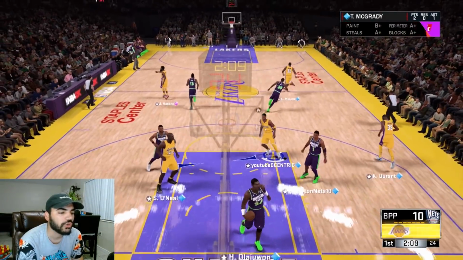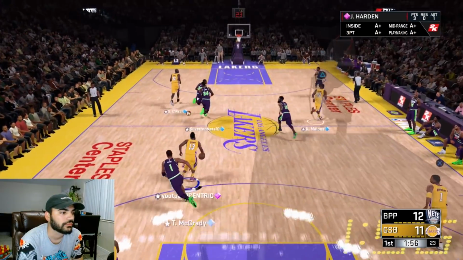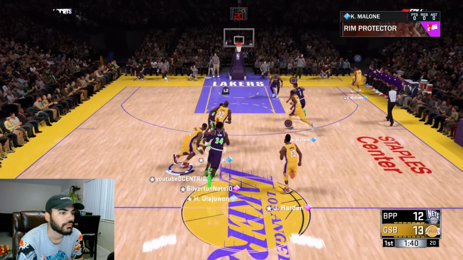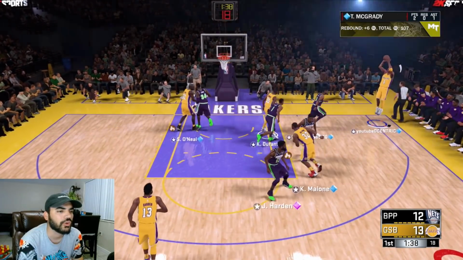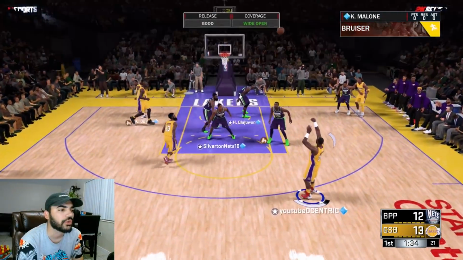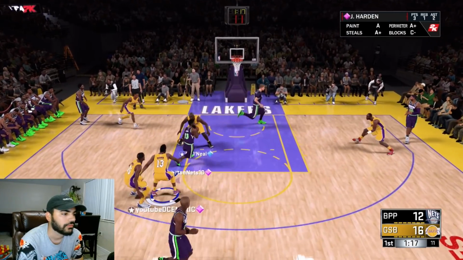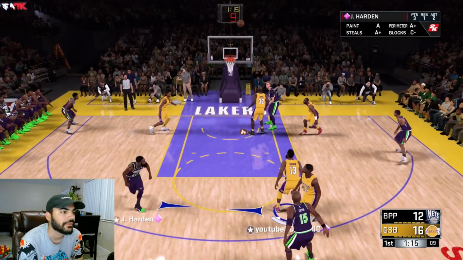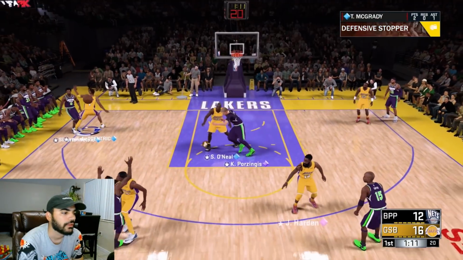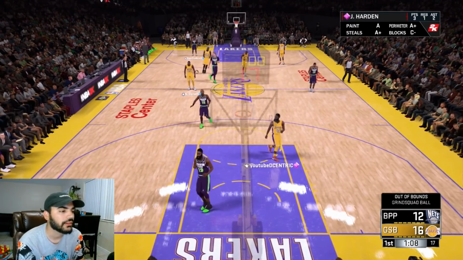Let's go, Big Diesel. I gotta go to the paint. He's just playing off ball, so I gotta do it. All the way, Shaq. Let's go. Oh my God, he's leaving the corner. That's T-Mac. Oh, wide open. Karl Malone. Green, come on, that needs to be green. That's tough. Let's go. That's mine. Clamps. It's mine.